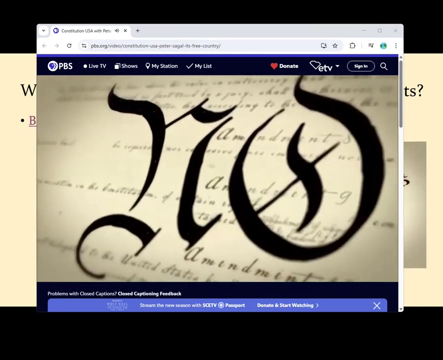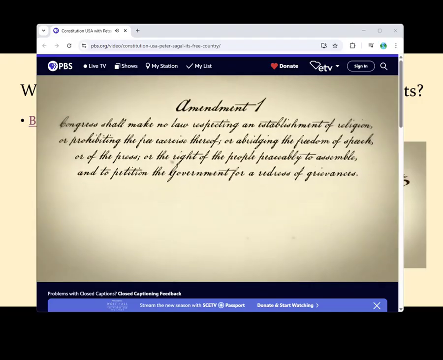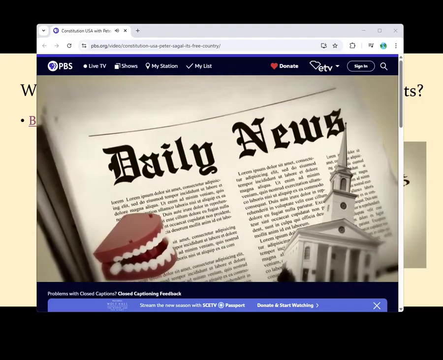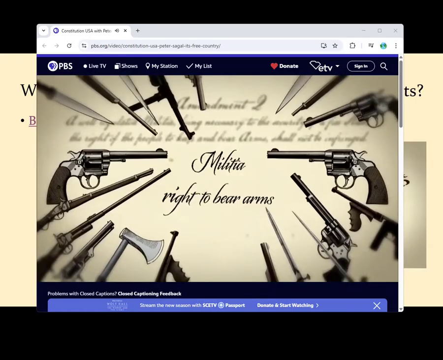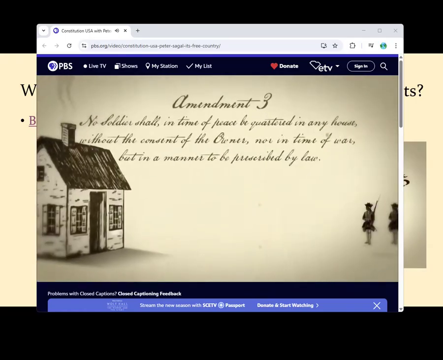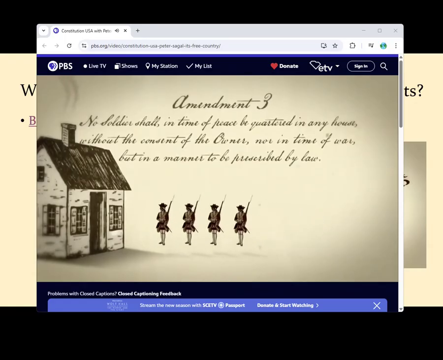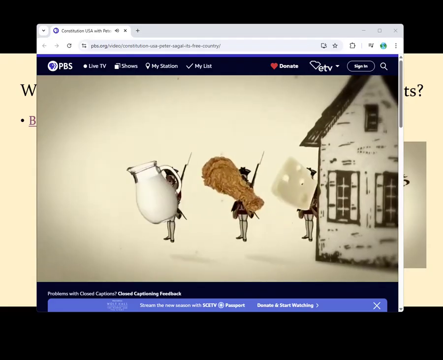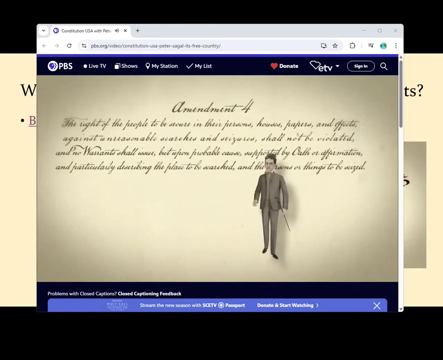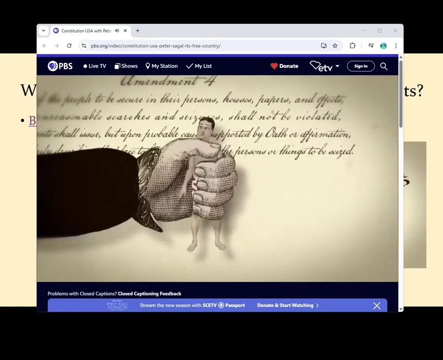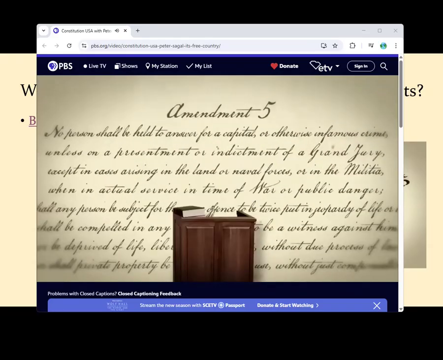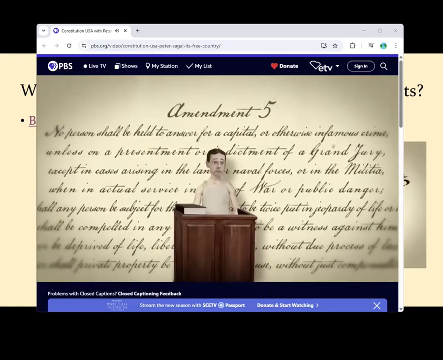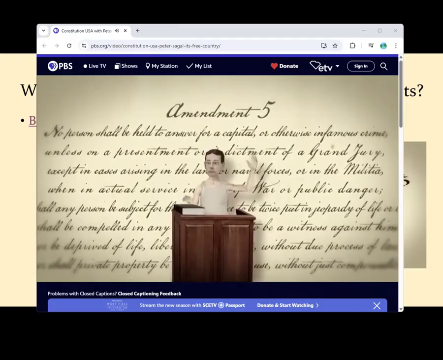Right at the start, the First Amendment includes the big three freedoms: freedom of religion, speech, and the press. Next comes the Second, with its well-regulated militia, or the right to keep and bear arms, depending on how you feel about that one. The Third Amendment is entirely devoted to protecting you from having government troops take up residence in your home. Can you imagine having redcoats coming in and raiding your refrigerator at 3 a.m.? The Fourth Amendment secures our freedom from unreasonable search and seizure. The Fifth protects you from being tried twice for the same charge, or from being forced to testify against yourself. That's the familiar right to remain silent, the one that we invoke when we take the Fifth.